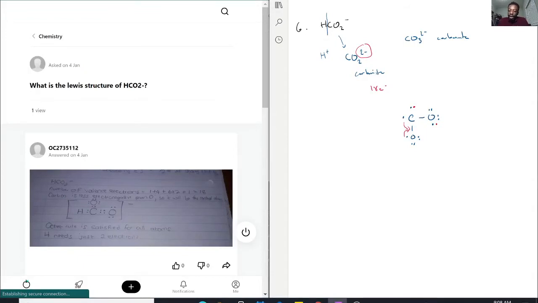And so now we have carbon like that. It has a double bond here and a single bond there. And just to make sure, 1, 2, 3, 4, perfect, following the octet rule. And now the oxygen as well is going to be like that.